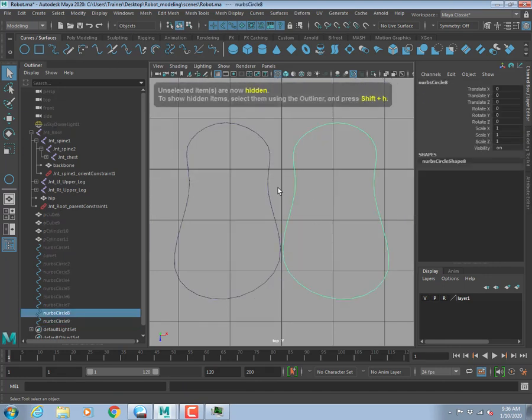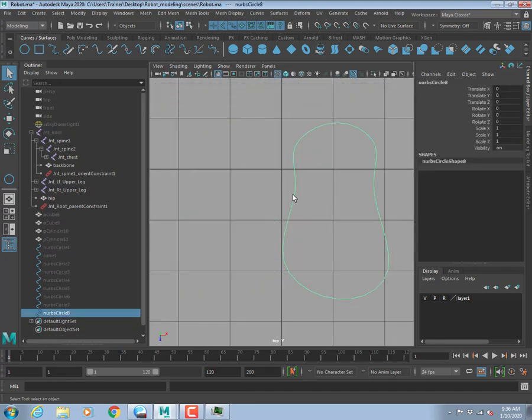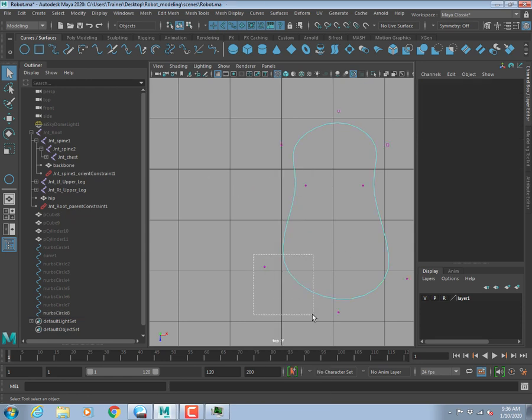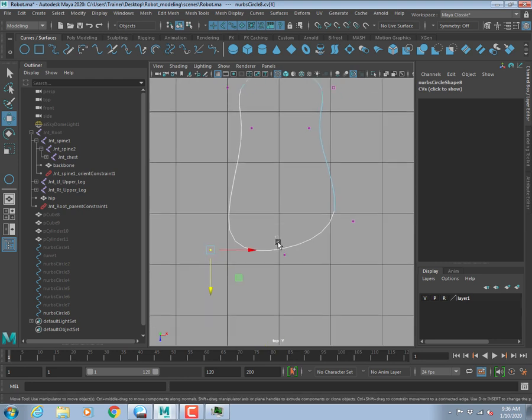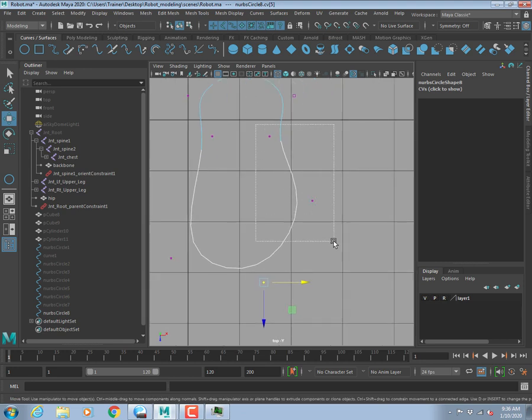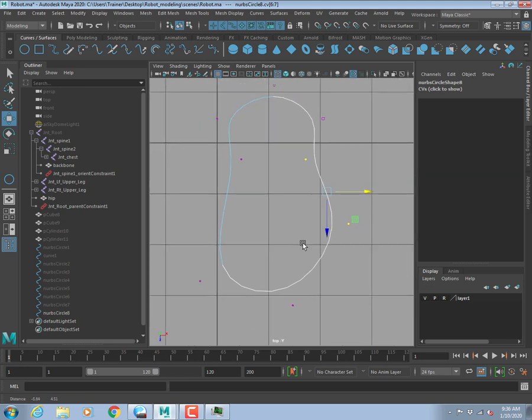I don't want this shape. Change the shape to look like a shoe. Okay, something like that.